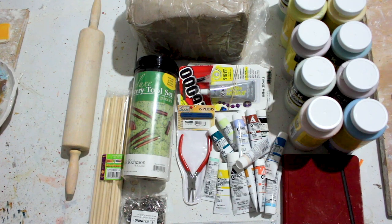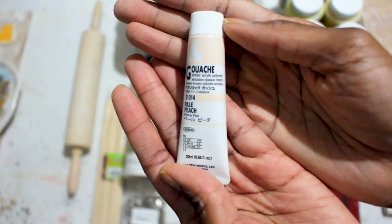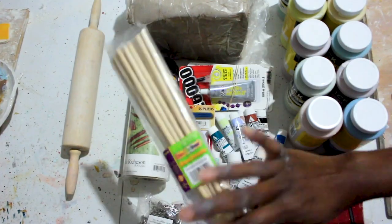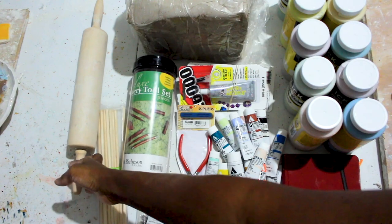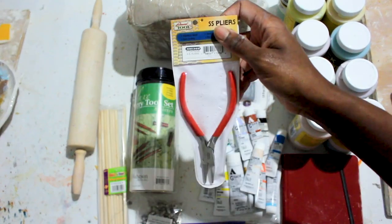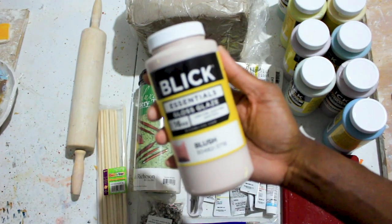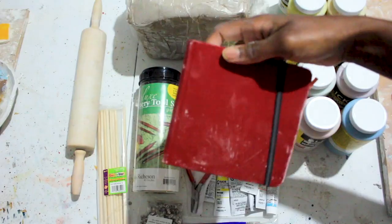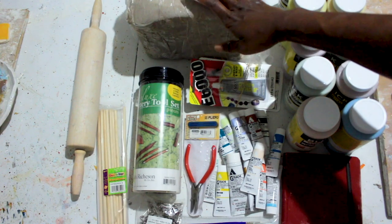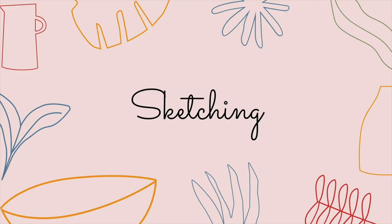The things you'll need to create the same project: some gouache and paintbrushes, pin backings, some wood dowels, a rolling pin, this deluxe pottery tool set, some pliers, E6000, Blick Essentials Gloss Glaze, this trusty notebook from Blick, and some clay. The clay is a low fire clay. It goes up to cone 04.